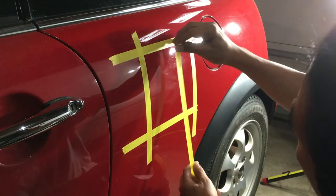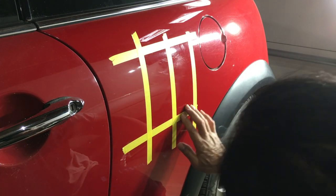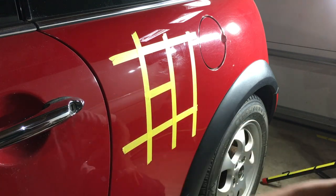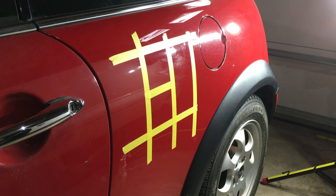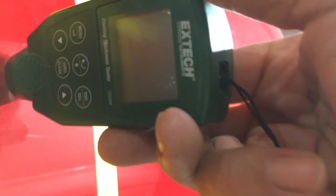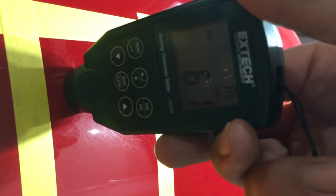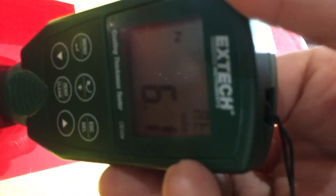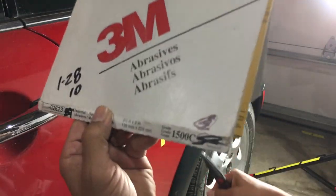All right, then we're going to do it this way too. We're going to hand sand and machine sand. This whole area will be with the Ryobi machine. This area here will be hand sanded. And this area here will be left alone. So let's just check our paint mil thickness. We'll do it real quick and close. Right there. 6.0, 6.1, 6.2, 6.1, 6.1.